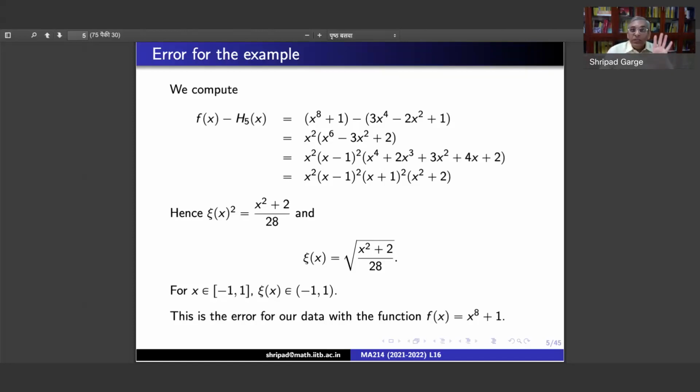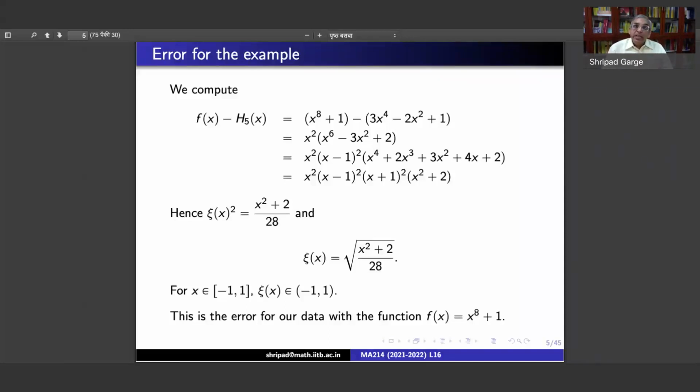I told you that when you have finite data, you may have several polynomials of higher and higher degree representing it. So if your function changes, the f(x) changes, then there is no doubt that the error form will also change. Okay, so we have studied how to write the Hermite polynomials. We have also studied how to write down the error form for a given data corresponding to a given function.